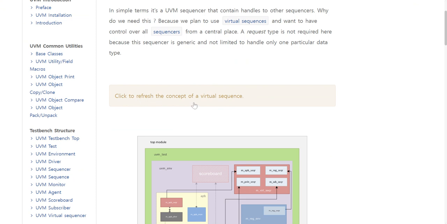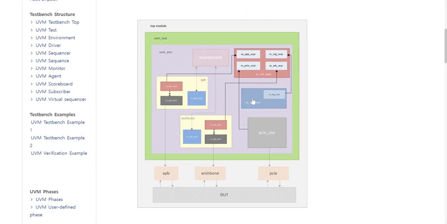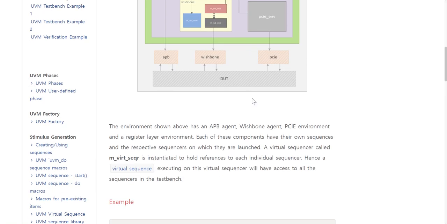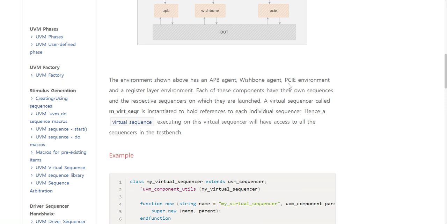Let's refresh the concept of virtual sequence. The environment shown above has an APB agent, a receiver agent, a PCI environment, and a register layer environment. Each of these components has its own sequences and a respective sequencer on which they are launched.